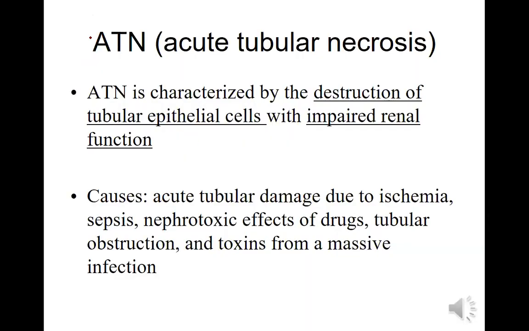Now, acute tubular necrosis, now we're talking about the tubules like the PCT, DCT, and the loop of Henle. So this, again, bad luck sometimes, but most of the time, the destruction or death of the tissue, that's what necrosis means, could be something to do with a medication that you're taking. It's nephrotoxic. Like, it might be a little extreme, but something like Tylenol, acetaminophen, has to be filtered out. That's a synthetic medication that has to be filtered out. But if you take too much of one thing, or you mix it with alcohol, it may start to tax your kidney and you'll get destruction of the tubules.